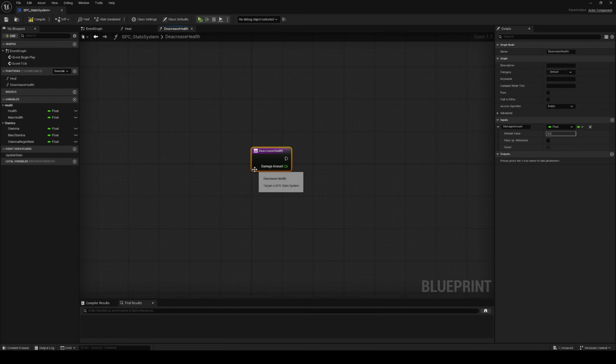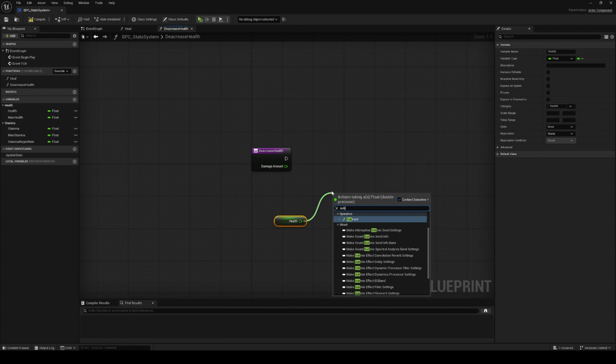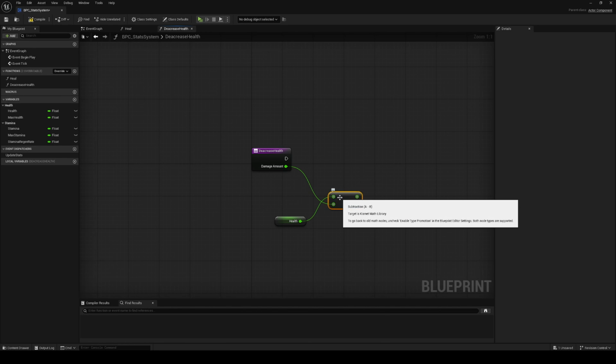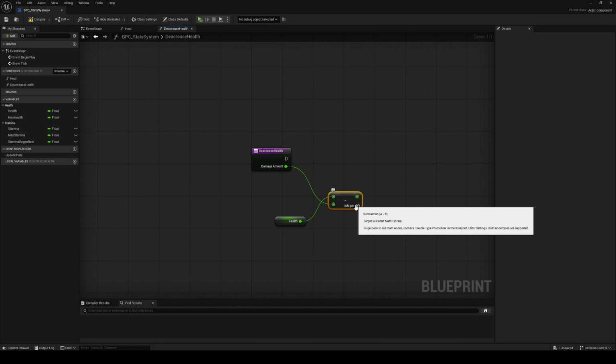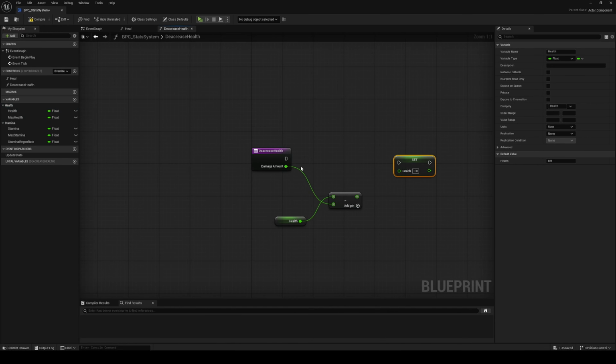So what you want to do is get your health and subtract. It's important health is on the top because it's A, and you minus B from A. So it's important you go like this. And then you want to set your current health like this.